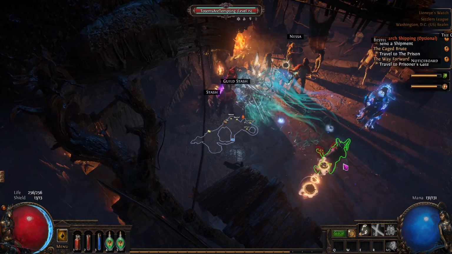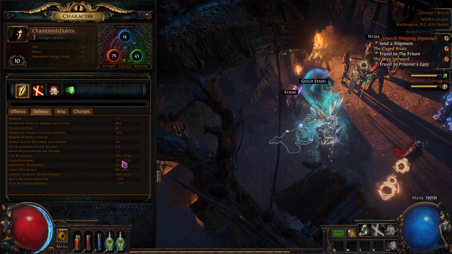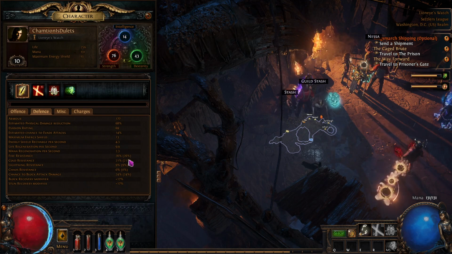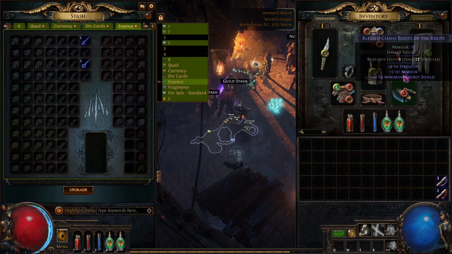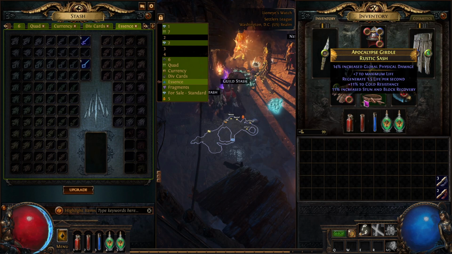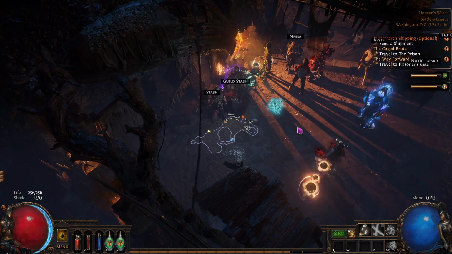So if we hit C and go to defense, we can see here that I've got 26% fire resistance, 21% cold, and 9% lightning. This is good. Having the decent cold resistance is going to be very good. There are certain items that we can get to help influence that a little bit. We can get a ring that has an implicit for cold resistance. Should be relatively easy to find. So yeah, we're in pretty good shape.